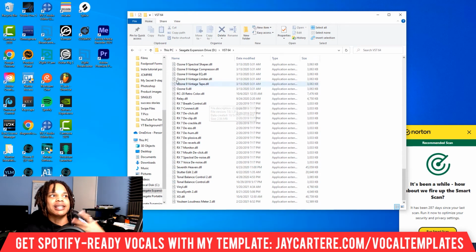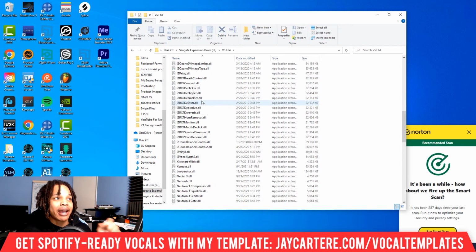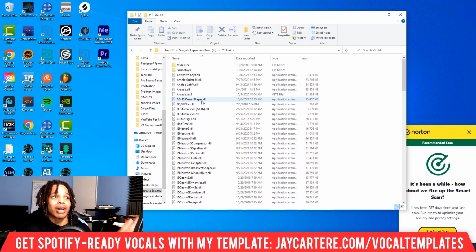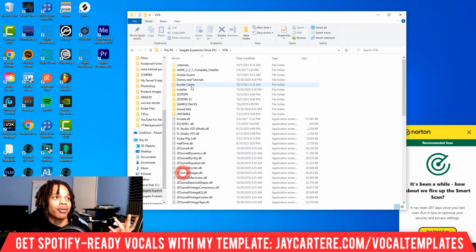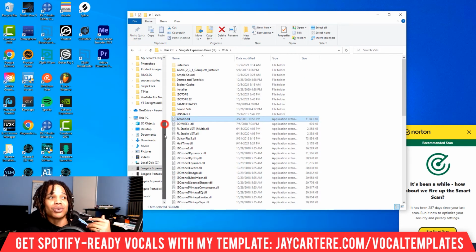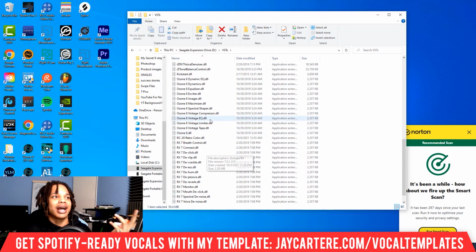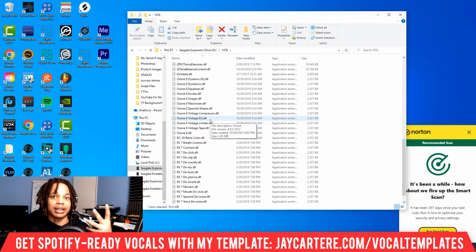And here is where you'd need to delete the DLL file for the plugin that you're trying to remove. Once you delete the DLL file, then it will no longer appear in Studio One. So if we wanted to delete, let's say, Arcade, we delete it from here, we delete it from over here if it's here, and then we'd also go into the program files because I saw the Arcade DLL in both program files, and we delete it from there too. But usually you wouldn't have 4 folders you need to delete things from. You'd only have 2 because you'd generally only be installing your plugins in 2 folders, a 32-bit folder and a 64-bit folder. So that's how that works.